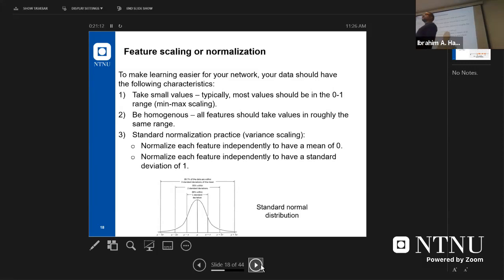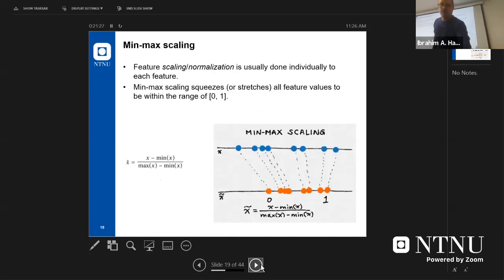In the case of standardization, you will keep negative values. All positive values will stay positive, negative values will stay negative. But it will have a mean value of 0 and a standard deviation of 1. It's different from normalization. In normalization, we use min-max scaling, so we make it between 0 and 1. If you want to make it between -1 and 1, you can do it, right? Because we define the minimum value as 0, you can select the minimum value as -1.